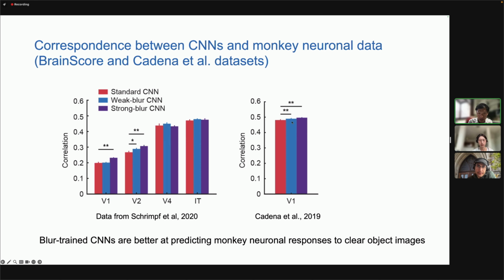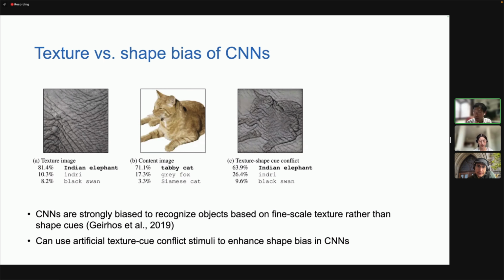One thing that is striking about the deviations of CNNs from humans, and some of you may be familiar with this image, is that CNNs tend to be biased towards classifying objects according to their texture rather than their shape. This is a very creative study by Geirhos and colleagues, where he used style transfer to transfer, say, the texture of one object, here elephant skin, to this content image or source image, the tabby cat, to render these artificially generated stimuli he calls shape-texture cue conflict stimuli. Now, most humans, when they see this, their first reaction is, oh, that's a cat. But CNNs are predisposed to classify this with greater confidence as an elephant rather than as a cat.